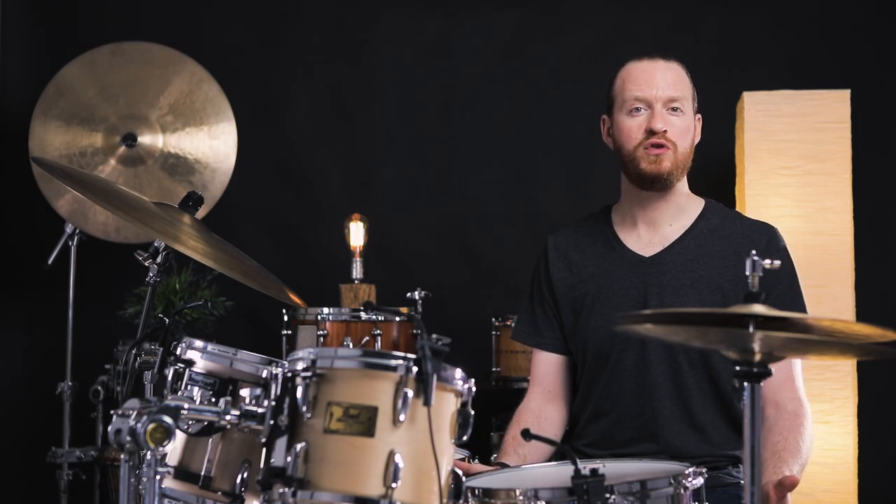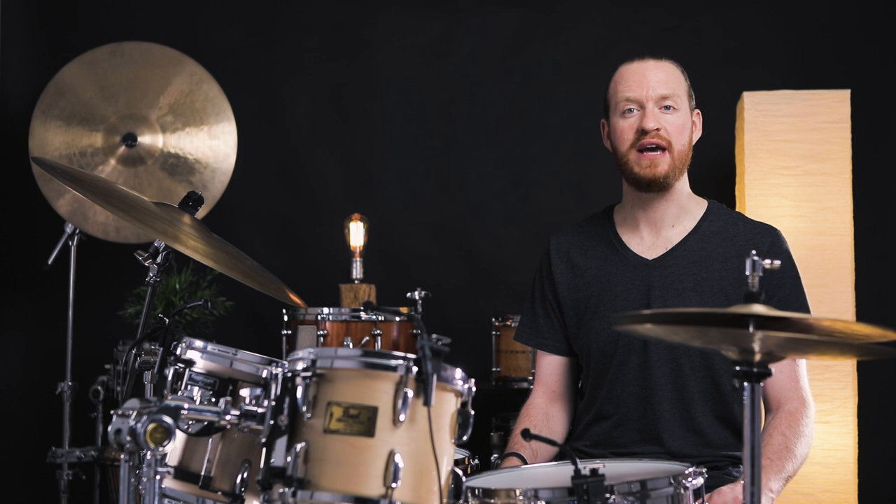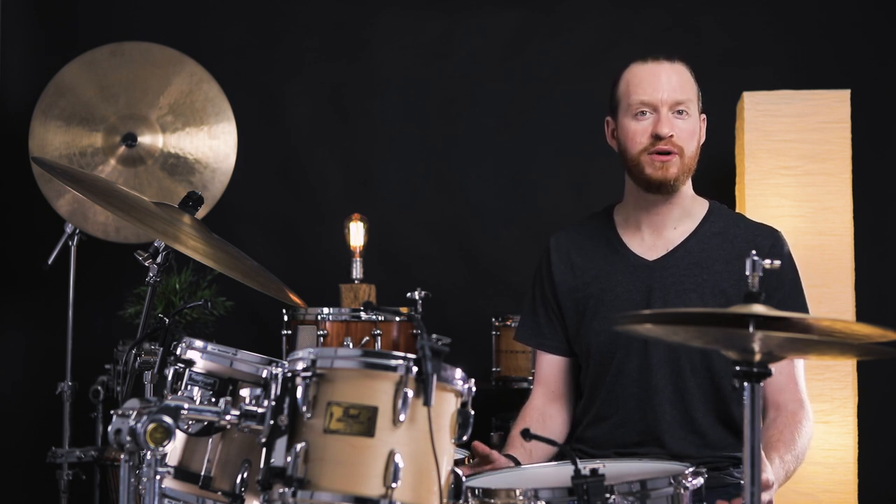Because sound is absolutely paramount to this series and we've worked for the greatest degree of transparency in sound, the microphones are incredibly important to us. And it made absolute sense to move forward with using AKG because we've been using them since day one, and we wanted to be able to get a full setup here and increase the quality of our production overall.